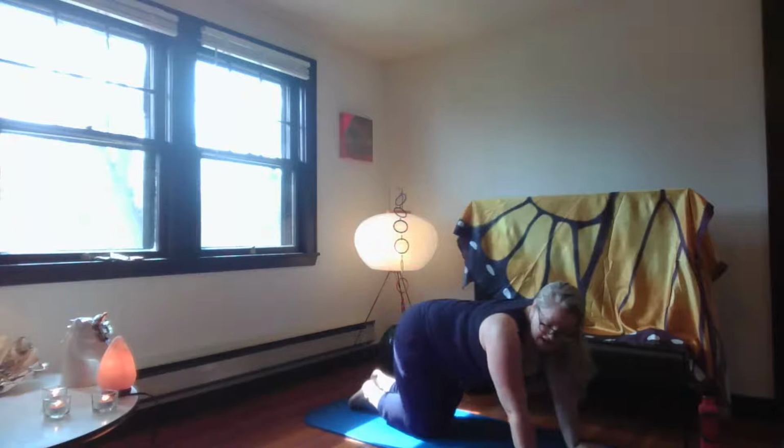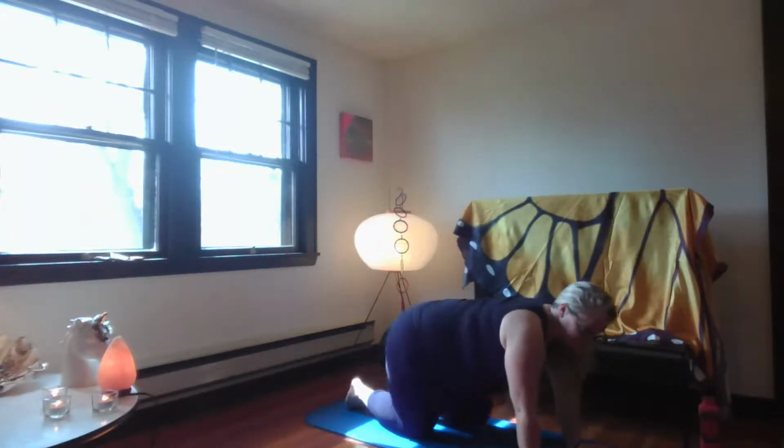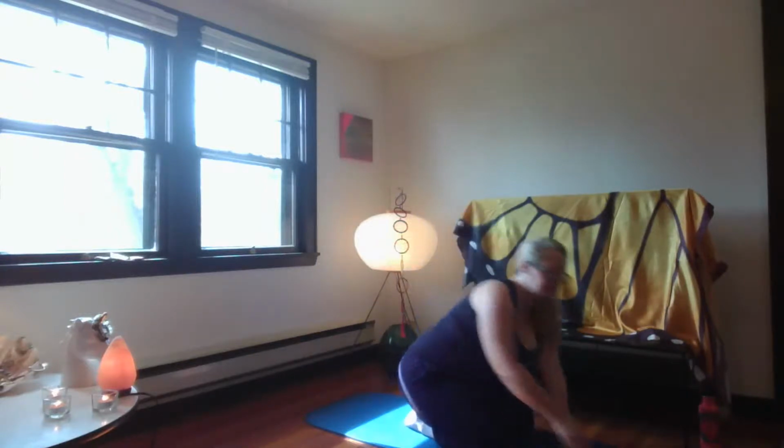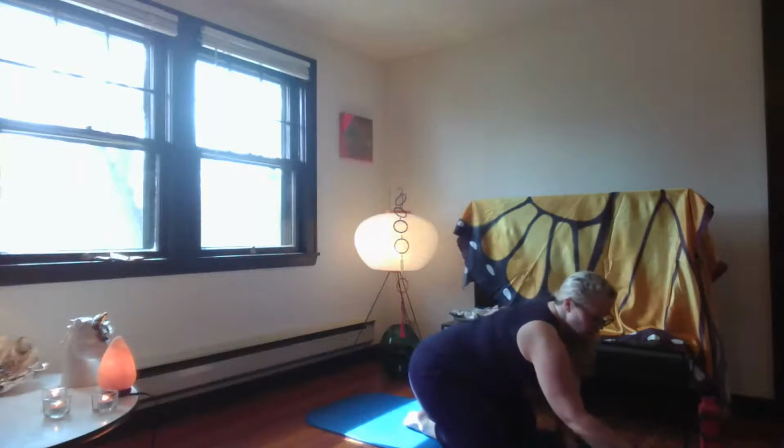From here, camel pose. If you have any issues with your knees, some people will not do this particular pose if they have issues with their knees. Some people will roll your mat at the top and give you a little bit more padding. Some will put a yoga blanket or a folded towel underneath, or like a thinner pillow. Otherwise, just go ahead and we're going to sit up on our knees.